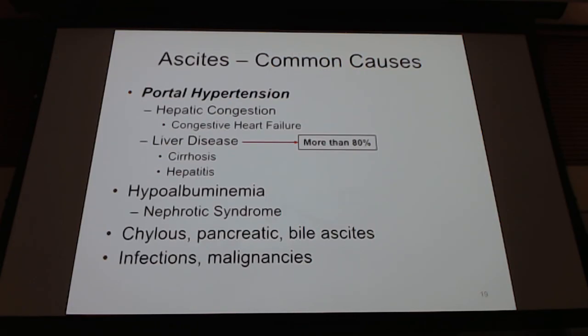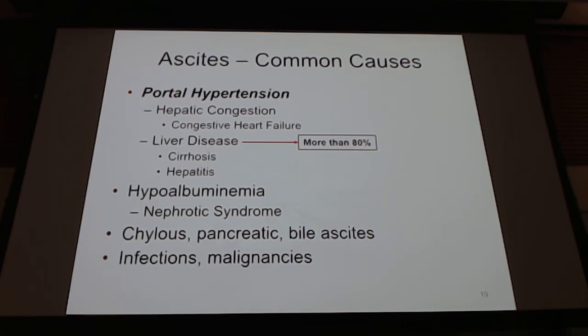So common causes of that, right here. Yes, hepatic congestion. So congestive heart failure, again, that can back up all the way through the inferior vena cava down to the hepatic portal system. But right there, liver disease is going to be number one, and specifically cirrhosis. Look anywhere in the book. Make sure that if the question is what is the most common cause of ascites dealing with portal hypertension, your answer should be cirrhosis. Should be cirrhosis. And then we have concerns of hypoalbuminemia.